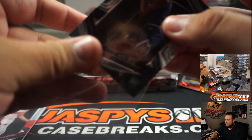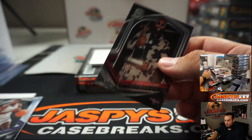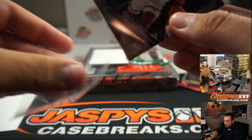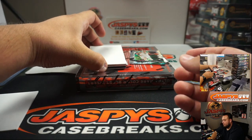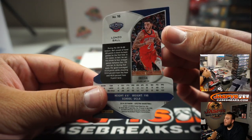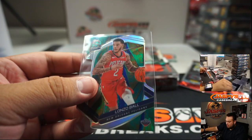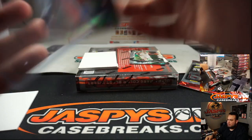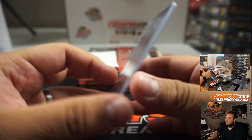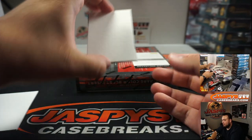Dragic, Bol Bol. And it's for the Pelicans. It's Lonzo Ball, and it's jersey number 2/8. That should sell much better as well. Little eBay 1/1, that's going to the Pelicans as well. I don't know if they had Jerry West with the logo, man. Nikola Jokic for the Nuggets. That would be a cool card, though, right?